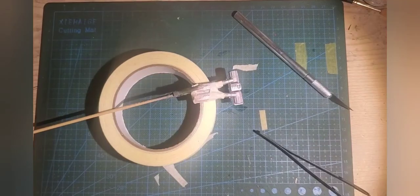Now with the throttle bodies masked off, we'll move on to painting the air boxes. I don't have a lot of black. This is something I found in the garage when I moved in. We're gonna give it a try.